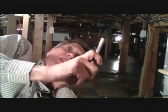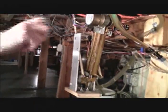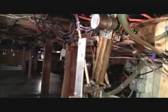Okay, I'm underneath the fire scene right here, and the fire scene is really filled with a lot of intricate little mechanisms to make everything work. This thing that hangs down right here is the unit that I built to make the ladder go up, then the man go up, and then the man actually chops. It uses 3 different motors. It uses a lot of little limit switches, like here. Here's a motor, there's a motor here on the other side, and then there's a motor down here at the very bottom.